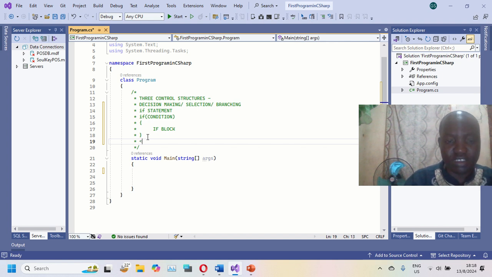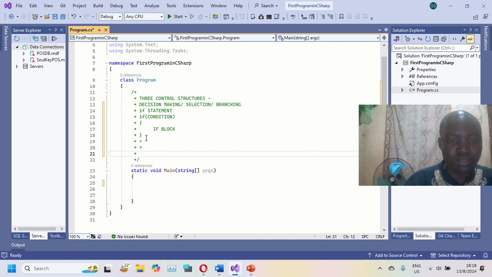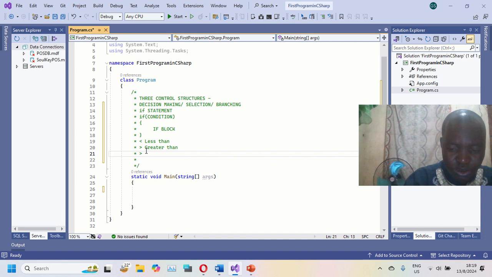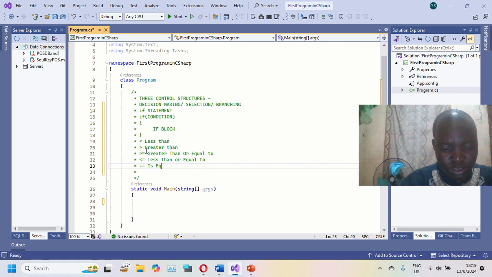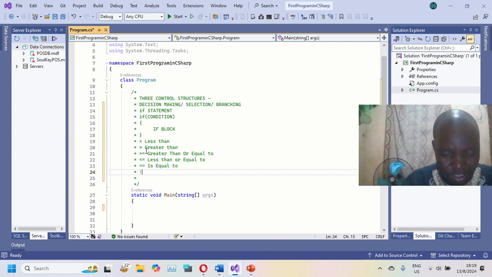We have less than, greater than, greater than or equal to, less than or equal to, is equal to, and is not equal to.